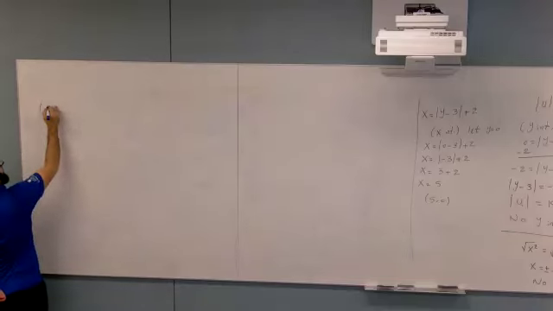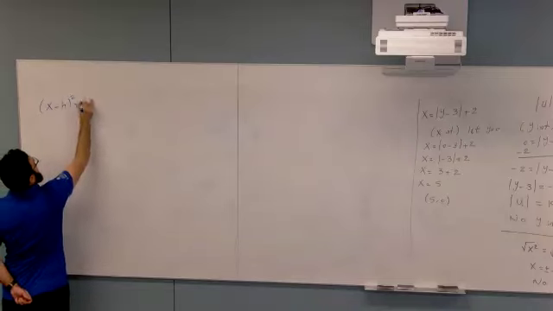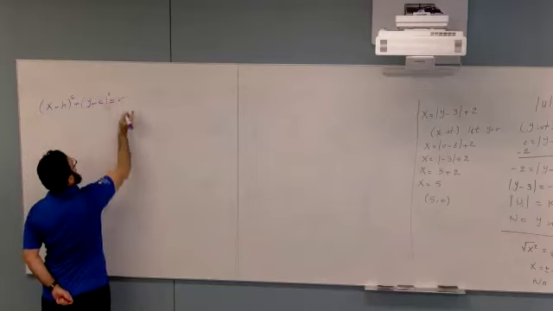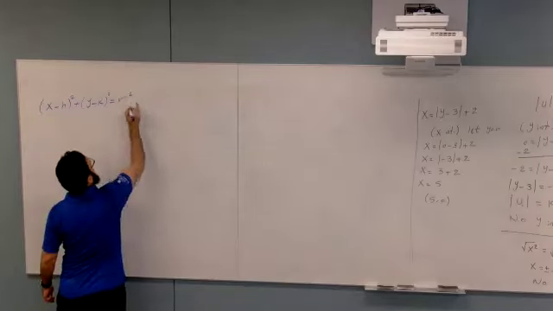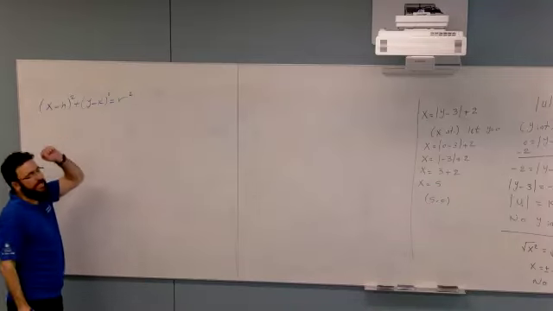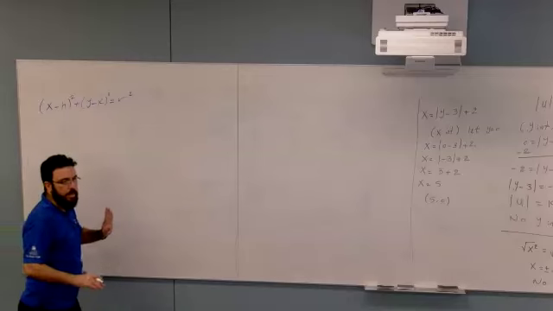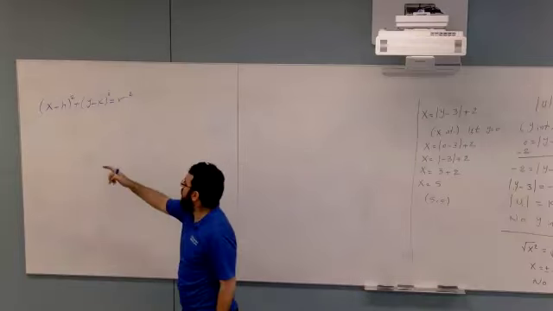The standard form, because we have two forms, is x minus h squared plus y minus k squared equals r squared. Is that what you have? R squared, okay. So this is the standard form of the circle. Now let's check here. x and y is going to be the given point, so xy is going to be here.